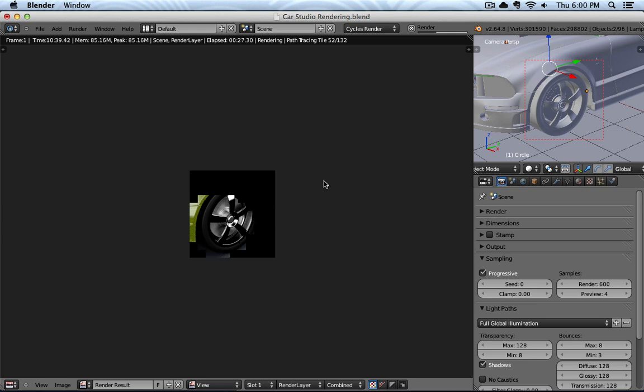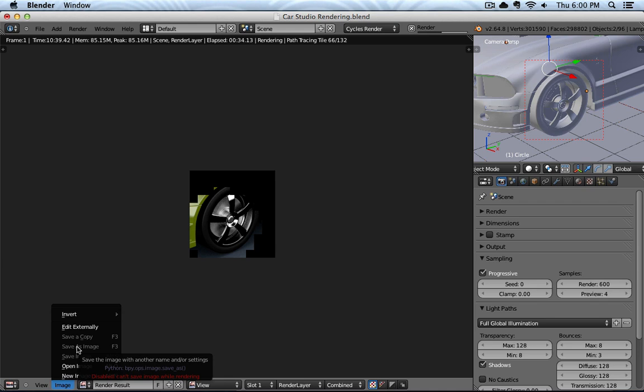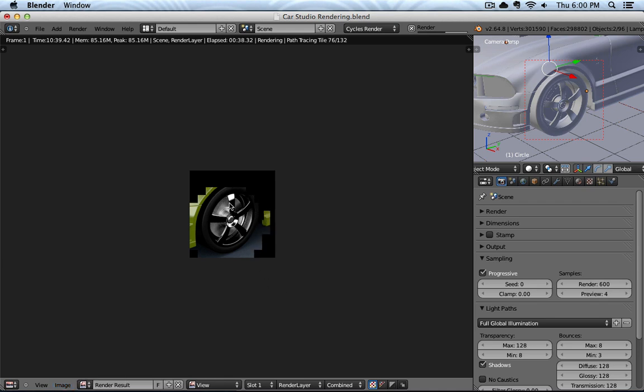And then once it's done, and I like the cleaner result, I could go to Image, Save Image As, and then, for example, in Photoshop, position this picture over my other image, make the edges maybe blurry so it blends together, and then this way selectively clean up certain parts of my image that maybe I feel need more samples to have a better look.